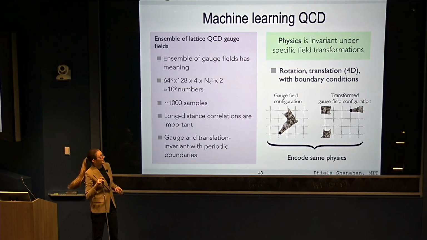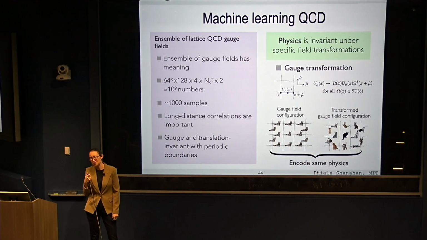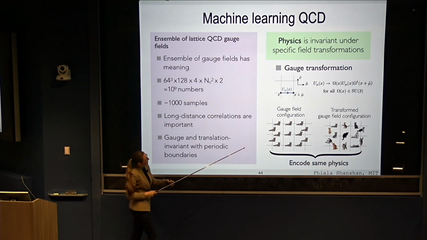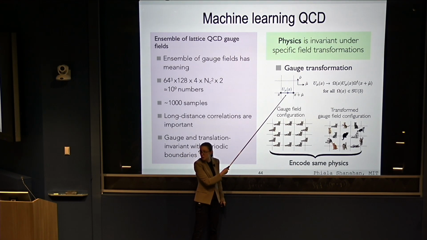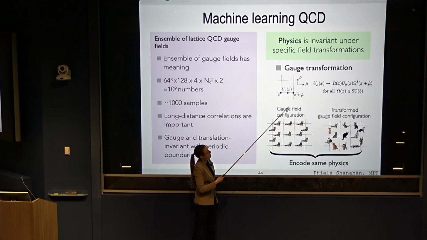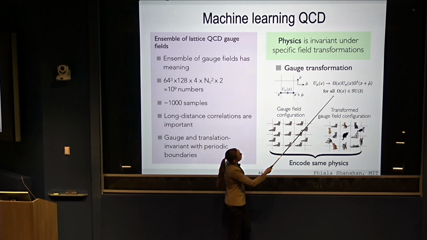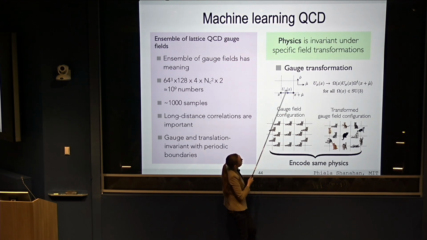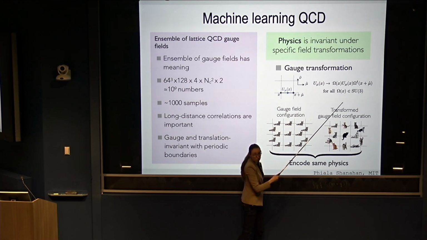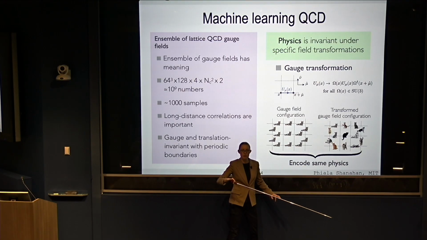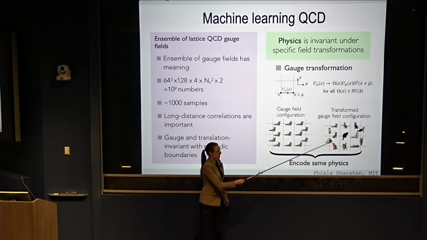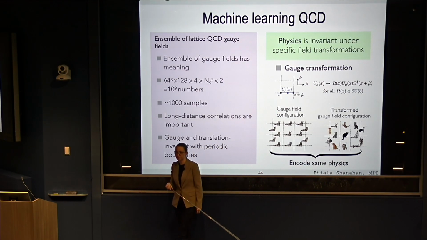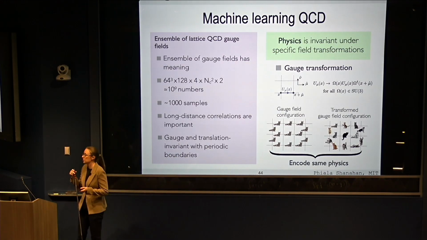But what we really have is our gauge field configurations don't actually look anything like images at all. We actually have, on each edge of a 4-dimensional hypercube, 3 by 3 matrices with unit determinant. And there's a symmetry called a gauge symmetry, under which this is my 3 by 3 matrix living on this edge here. I'm going to left and right multiply that by different matrices in a correlated way across the whole lattice. What that does effectively is, if I start with a configuration where every edge is identical, every edge will end up different. But these are still identical. They still encode the same physics, right? So there are complicated internal symmetries that need to be encoded.